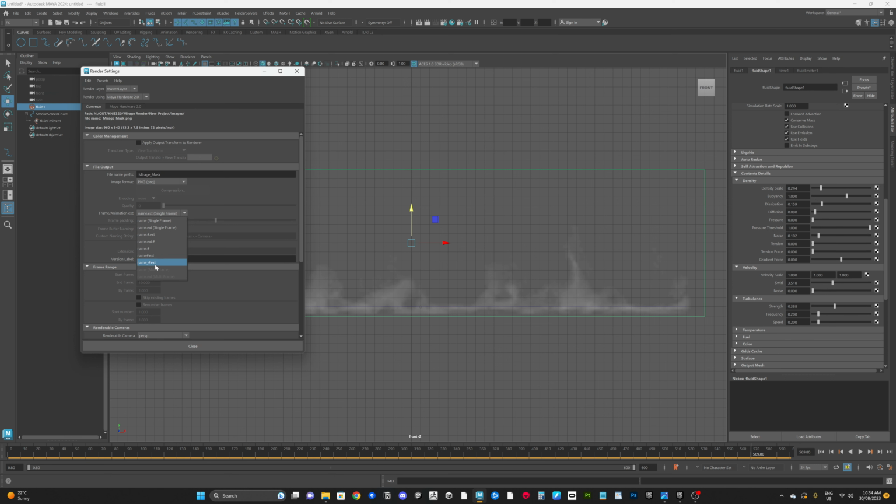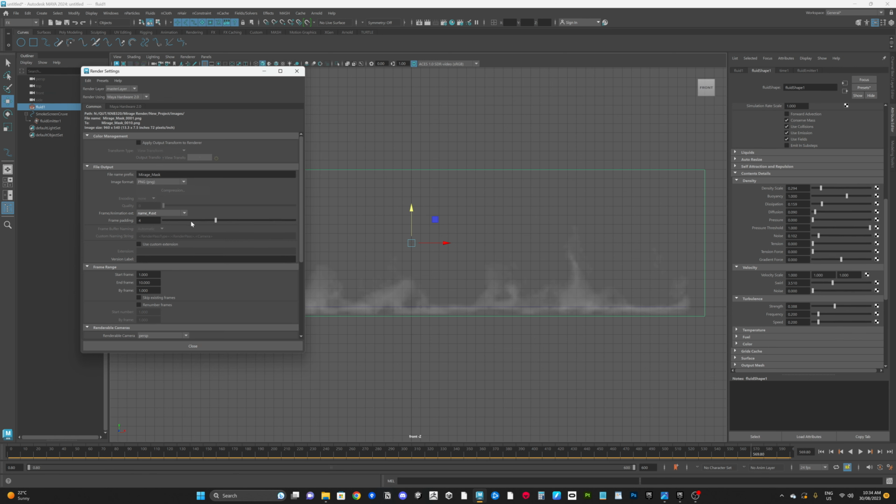And you can choose the underscore hash if you wish. There's just different ways that it will be. And basically what this means is the name equals this, the hash equals the frame number, and the extension equals this. So again, I like to use this one, which is name, so it gives me the name, and then an underscore, and then the frame number dot PNG.